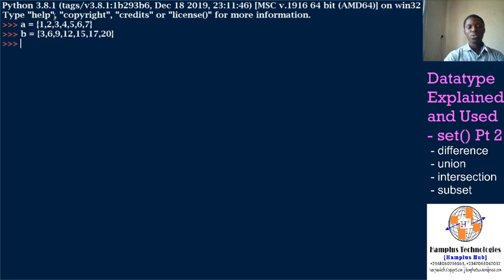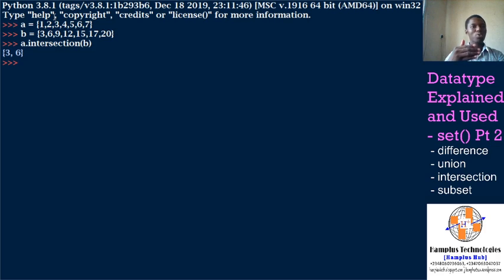Now when we get to a dot intersection, I'm not going to use all those methods that you already know about, like add and copy. So A dot intersection B gives us those values that are in A and that are also in B.